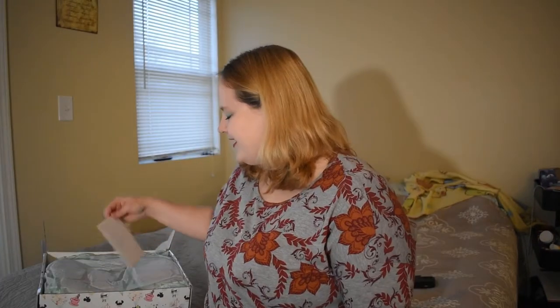Oh, cute little card — I'm going to put this to the side. It's a cute little teddy bear card. It says: 'It's been great getting to know you through YouTube and becoming friends. It's a really fun challenge. I hope that you like everything I picked out.' And then her social media card — I'll link her video below and then you can find and see all her cute videos as well.